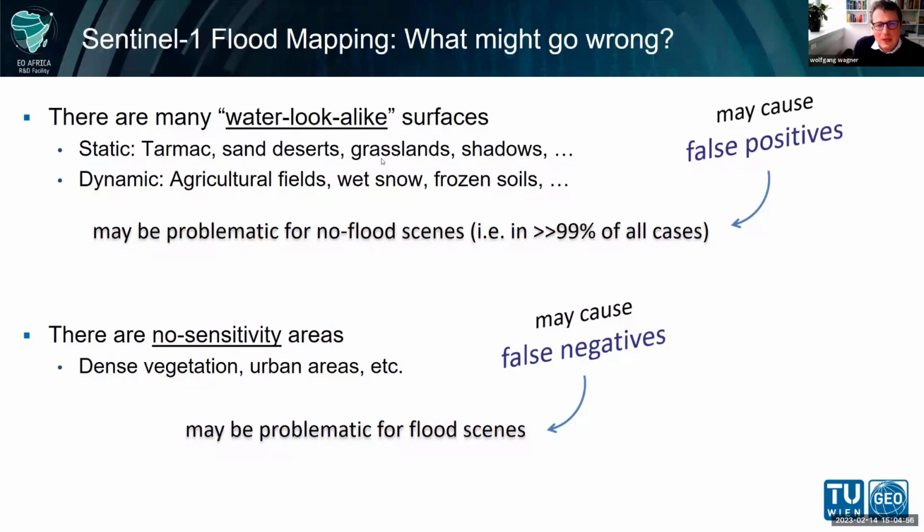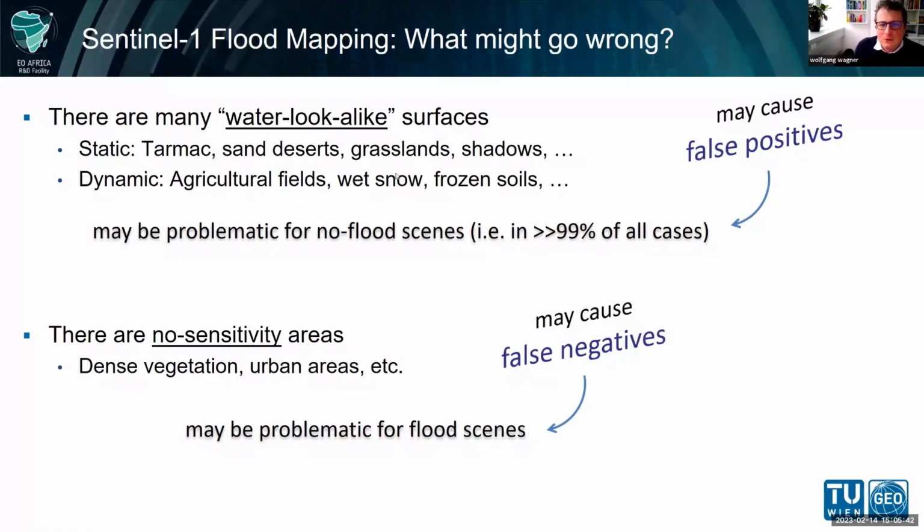In our regions or in the UK, there could be some grasslands that have this kind of very low backscatter behavior. In mountainous areas, there could be radar shadows that also have very low backscatter and can be confused. So these are static water lookalike areas. Then there are also dynamic areas where at some point in time over the year, it could become very low backscatter. For example, over agricultural fields, shortly after sowing, fields are often so smooth that they also produce very low backscatter. Could also be the case in Africa, not so much, but in Europe and Asia, it's a big problem.